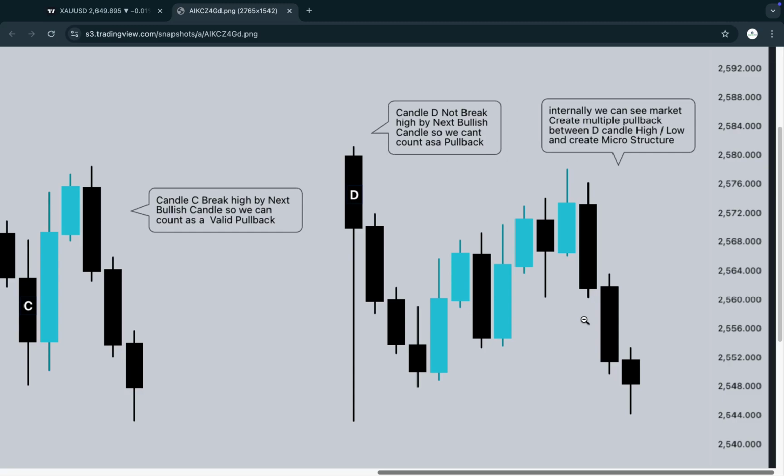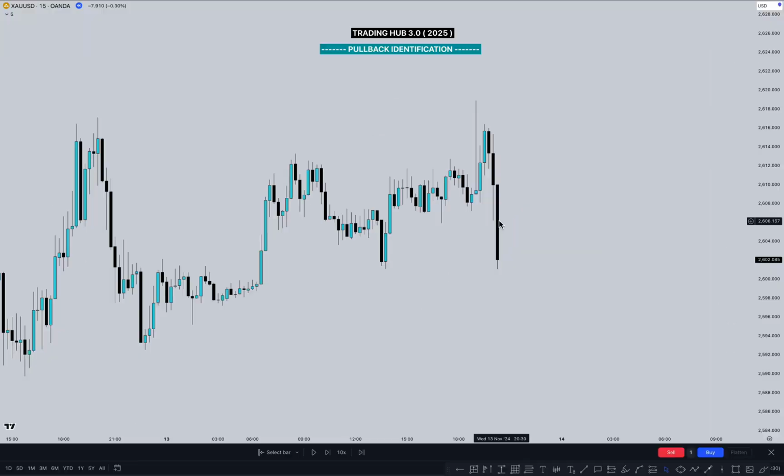Let's switch to a real chart. Then I will explain how things actually work, how you can spot them on a real chart, and the many different situations. In this case, we can clearly see that market momentum is trying to push downside. If market momentum is bearish, we simply need to wait for it to break the previous candle high. The previous candle high is here. If the market takes this out, we can consider it a valid pullback.